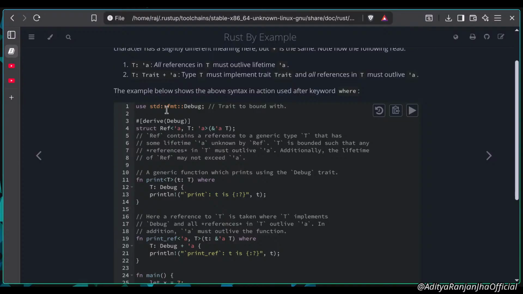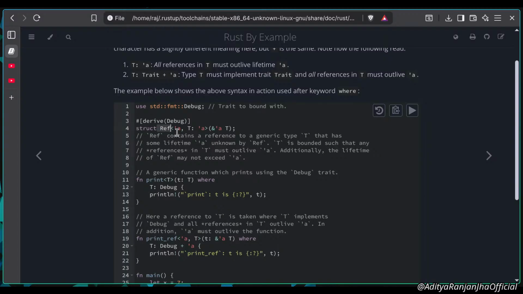Now start reading it. We have std::fmt::Debug. Why is that? For this, isn't it? To call a normal debug, we have to do this. Then we derive Debug for the first structure, that is Ref.